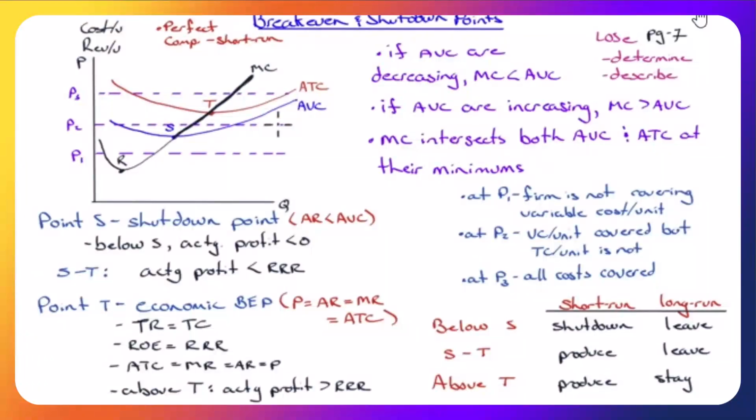And just so that we have some idea of the relationship between average variable cost and marginal cost, let me draw just a few small curves for you, and I'll just draw them in the middle here, and I will delete them. Let's do this. If we have a situation where we have our average costs decreasing, that signifies that we have increasing returns to scale. We will have a situation where our marginal cost will be below the average cost curve. All right, so there's our average cost, there's our marginal cost. That is displaying increasing returns to scale. Let me back out of that and draw it differently now. Let's show a situation where we have decreasing returns to scale.